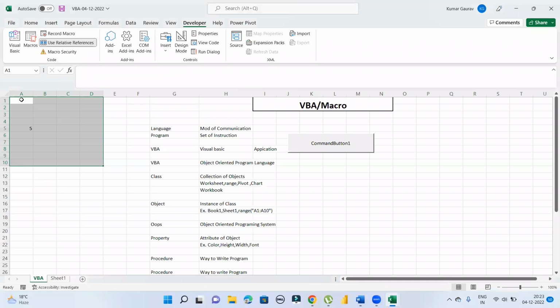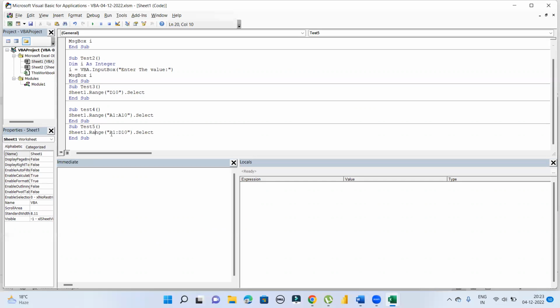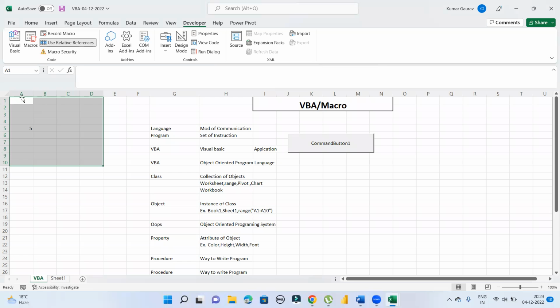Can you see it is now selecting from A1 to D10? We click on the run button, A1 to D10. So this is the way we can select a range from the VBA code.